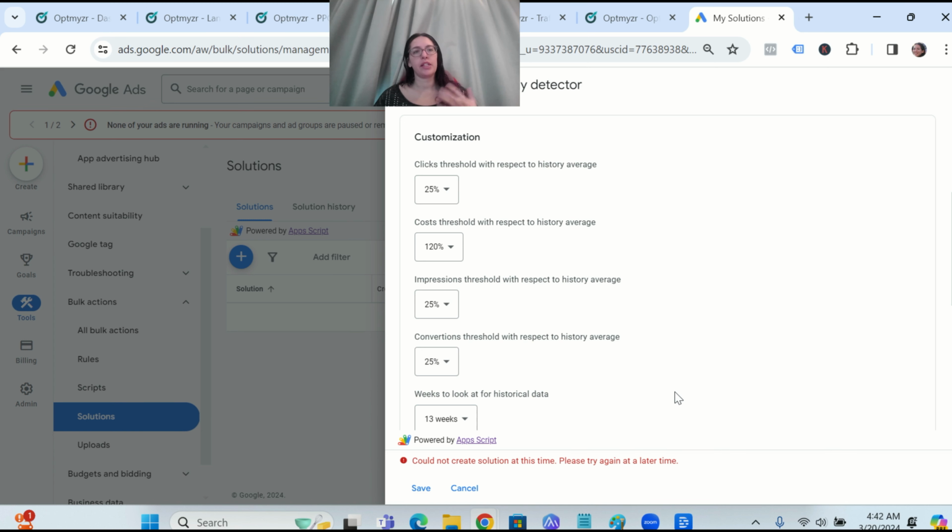These are all if this then that statements to tell Google like, hey, this is acting outside the realm of possibility. Now, another thing that's important to note about this, you'll notice it says could not create a solution at this time. Please try again at a later time. Part of this is tied to the API. So if the API is down, or if you don't have permission to make adjustments, you're not going to be able to use a solution.